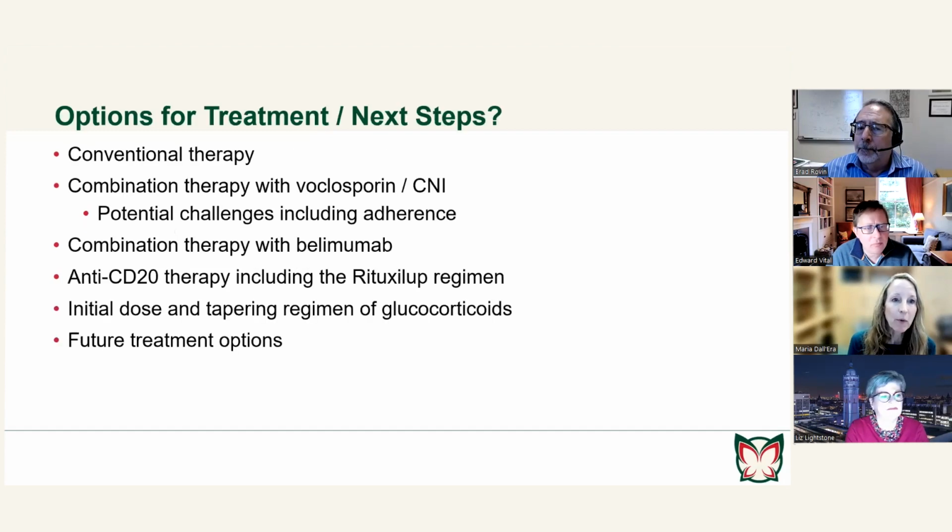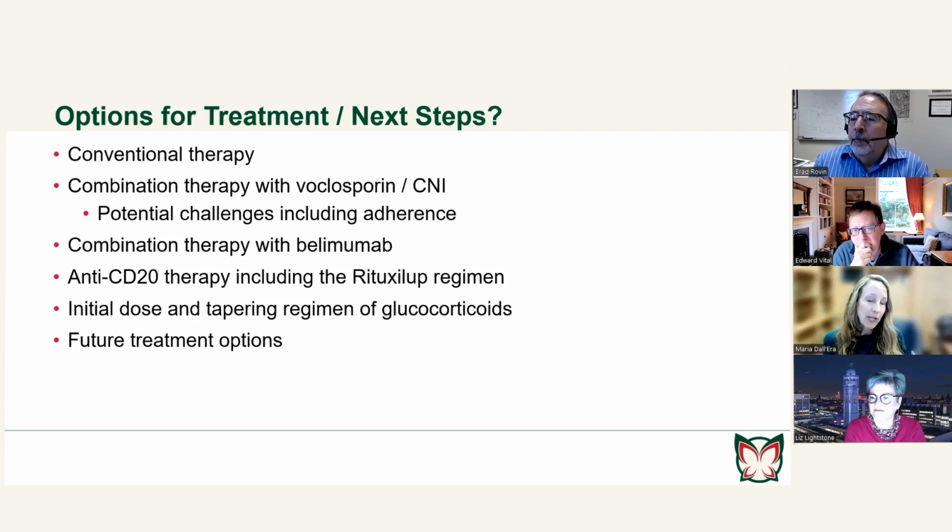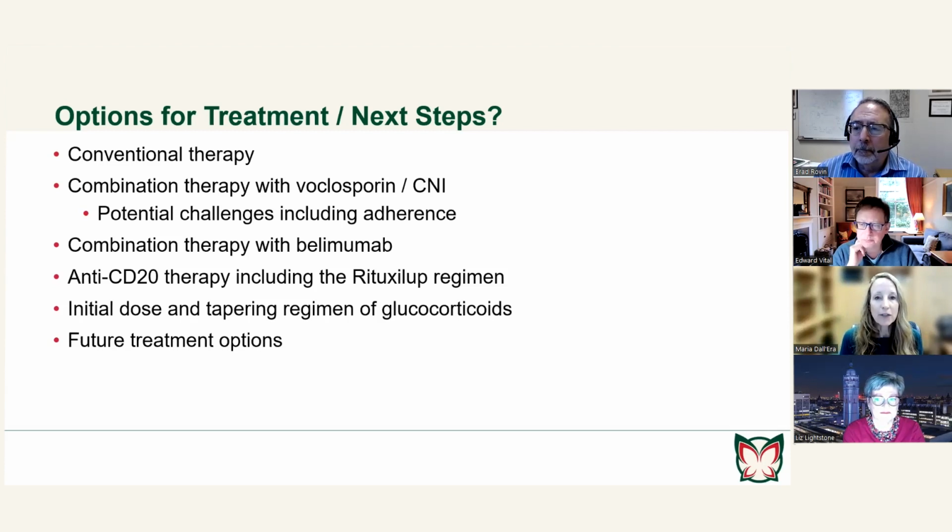And actually, when we jump into treatment, one question I had was, so in real life, and what happened in this case, she presents to clinic, and this is a new diagnosis of SLE and lupus nephritis, and it's going to take a little bit of time to get the kidney biopsy. I'm very fortunate that I work with wonderful nephrologists that will biopsy quickly, but it still takes time because the patient has to get on the schedule. It can take 2 to 3 weeks sometimes. And so I'm curious to hear from the panel what you're going to do in the meantime while you're waiting for that biopsy.